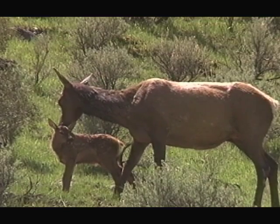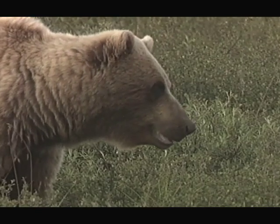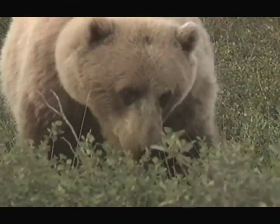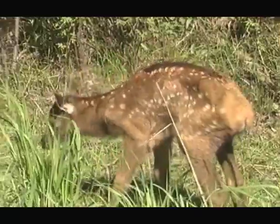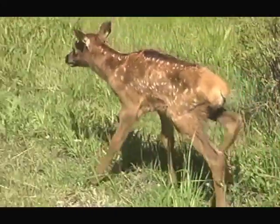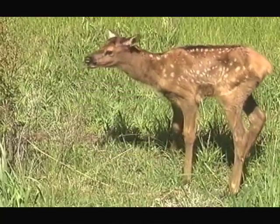However, even with all these instinctive behaviors, the first 3 or 4 weeks are critical in its survival. Many calves are lost to predators such as the mountain lion, coyote, or bear. If grizzly bears are a part of the ecosystem, the young that are not fast enough or lucky enough will not survive an encounter with a grizzly. Grizzlies are a powerful predator. On wobbly legs, this newborn explores the new world around it. As time passes, these calves will make longer and longer journeys following their mothers until they are old enough to join the herd.